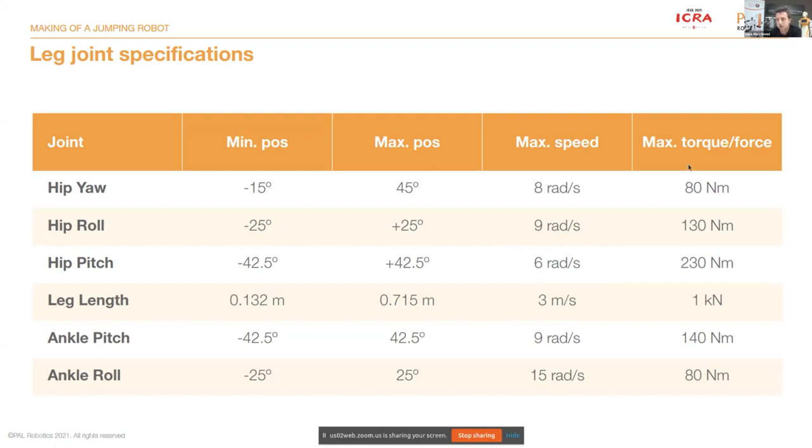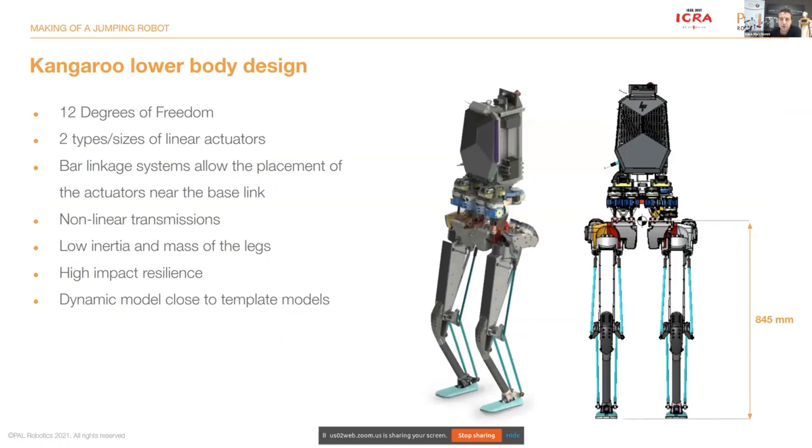And also the torque is quite good, especially because when we have differential linear actuators combined, we can achieve high peak torque. And one optimization that we did thanks to the differential joints is on the hip, for instance: it's not very likely that you activate both pitch and roll at the same time. So it's convenient to have a differential configuration that allows you to optimize weight and to use smaller motors, reducing the mass of the robot.